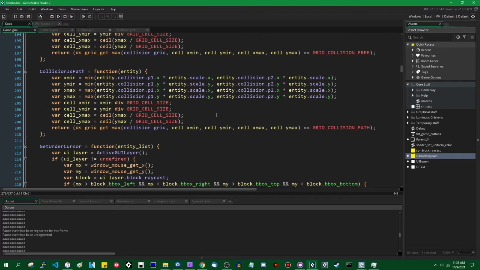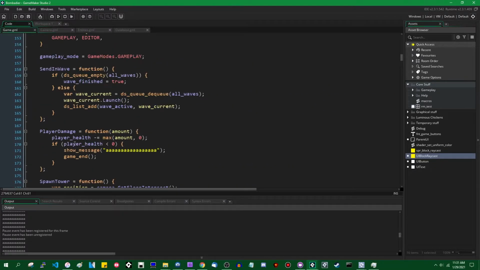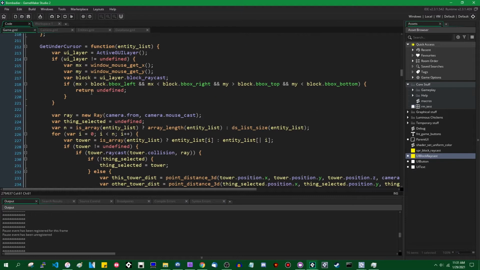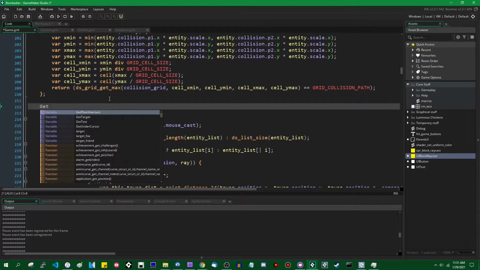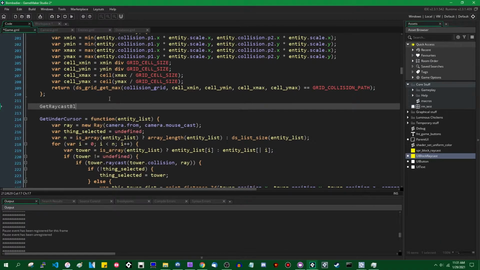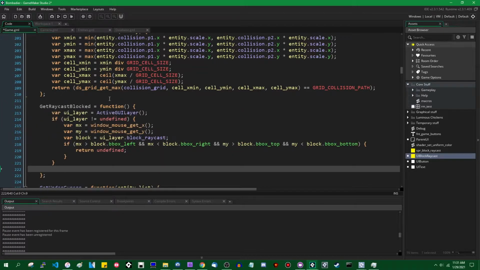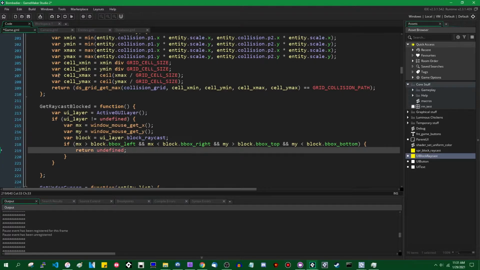And what that means is that, instead of duplicating code, as always, let's turn this into its own method. Get raycast blocked is going to be its own function, and this is going to return true or false instead of an object.